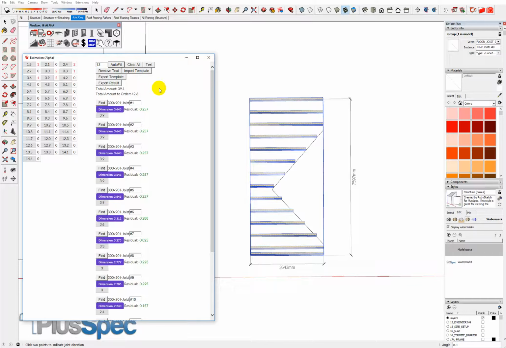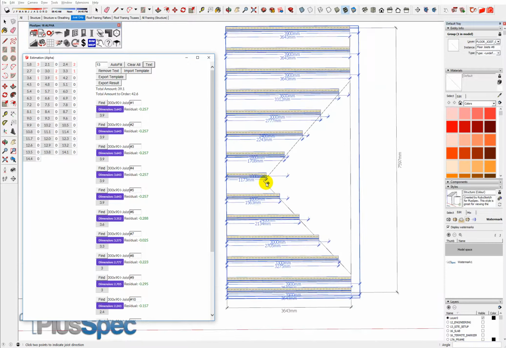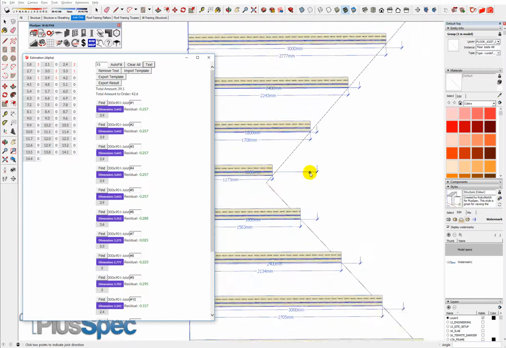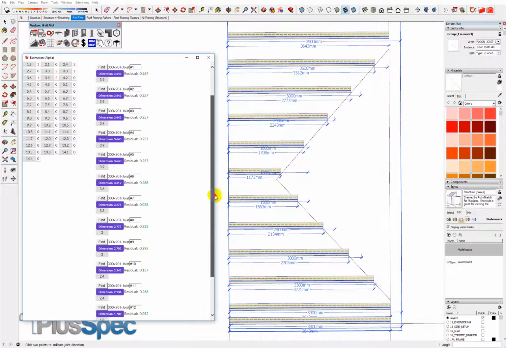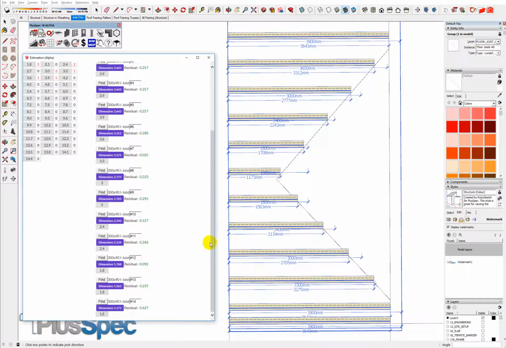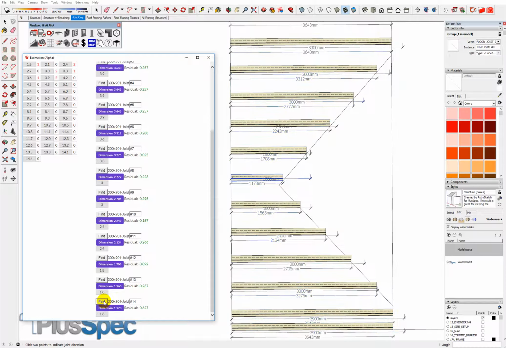Okay, and then I'm going to put my text on. Give it a second because it's doing a bit of work here. Okay, and now I can see where I'm starting to get a fair bit of waste, especially here. The minimum size I can purchase is 1.8. However, I've got a 1.73. If I scroll down here, I can go through and look for these sizes. So for instance, if I wanted to find a joist, there you go. You can see that it found that one there for me.